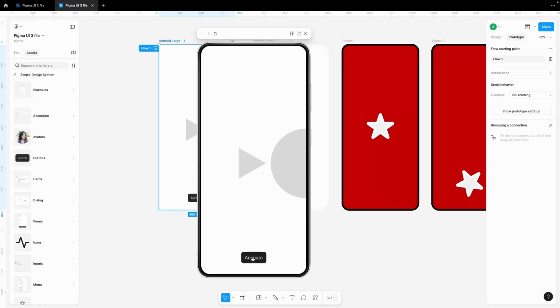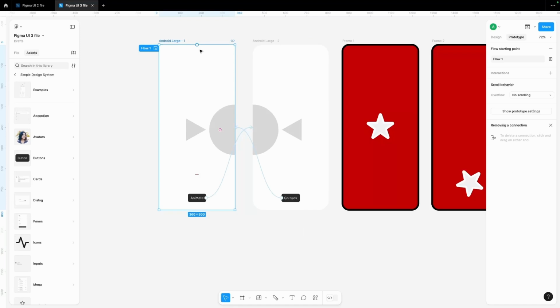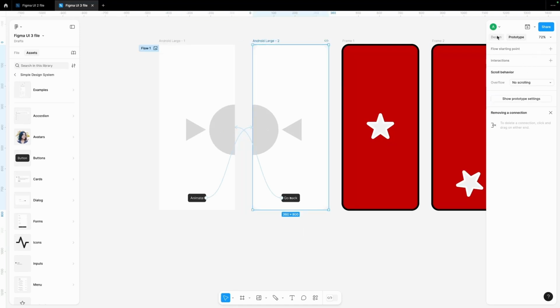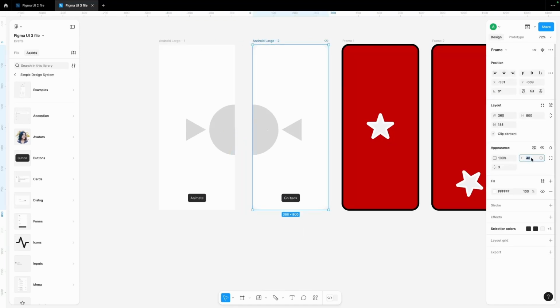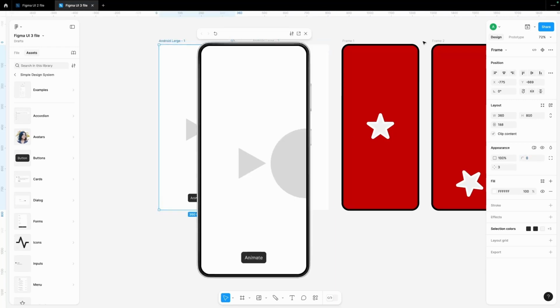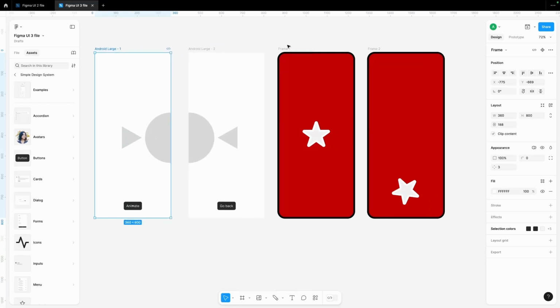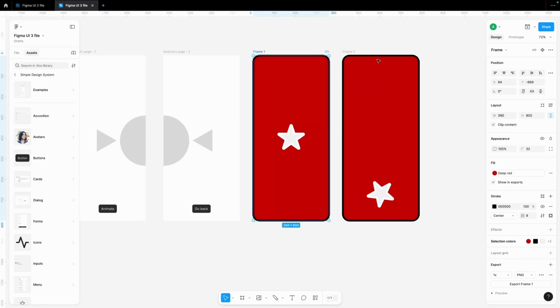So its initial state smart animates to our final state, right? As you can see, we have our corners different. That's why it's animating between these two. So let's reset its corner to 0 pixel, and we won't be able to see this corner fluctuating. We can do a similar thing with these two frames.